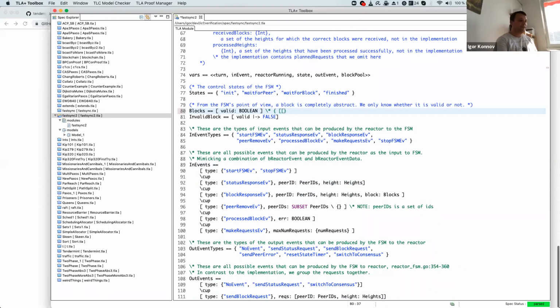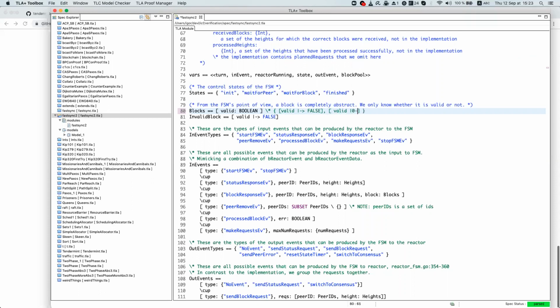So we could have written it this way: valid false and valid true. Yeah, I think in one of Leslie's talks, he mentioned that if you use this arrow notation for a function, it is for a single value, and if you use the colon, then it is the space of values.